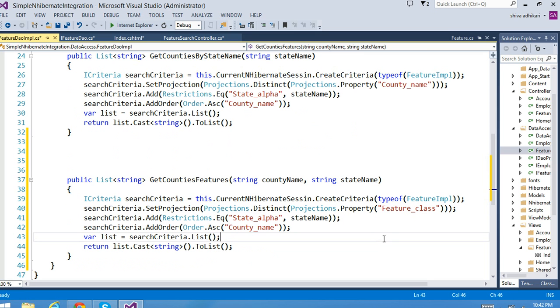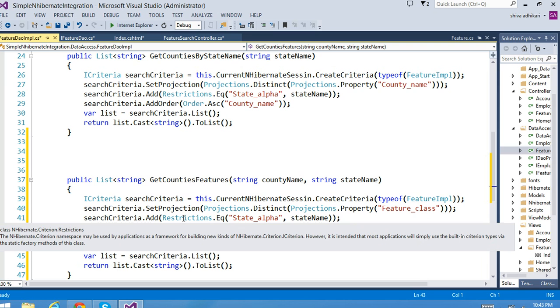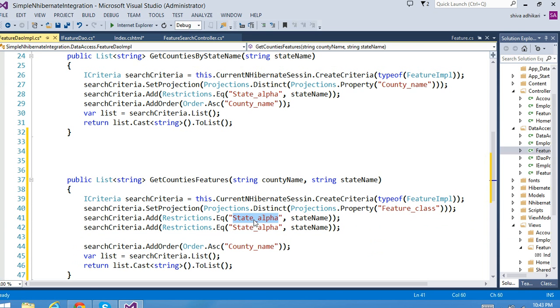The state alpha right here needs to match the state name, and then I have to put these restrictions on basically a where clause in our query. This domain property maps to the NHibernate column.